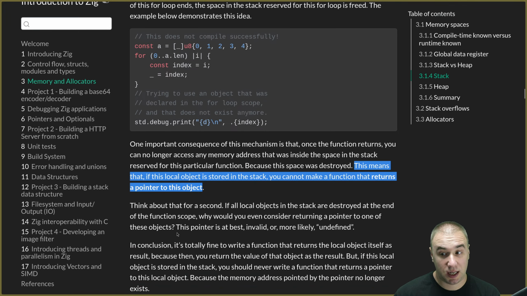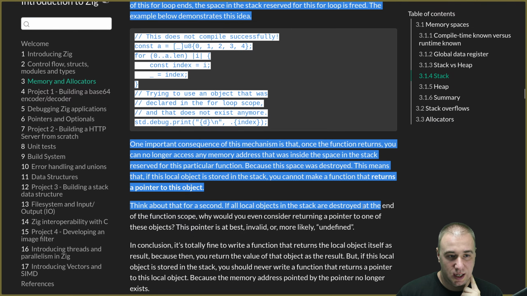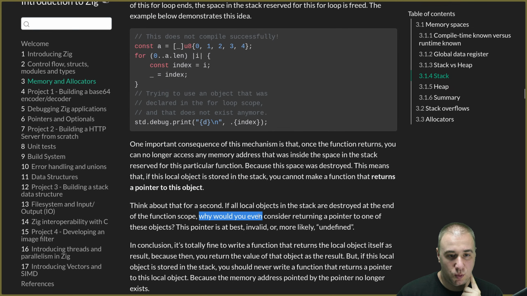Exactly, we tried to do that and it kind of works, but it breaks because very soon your next executions will just destroy it. Think about that for a second. If all local objects in the stack are destroyed at the end of the function scope, why would you even consider returning a pointer to one of these objects? This pointer is at best invalid or more likely undefined.